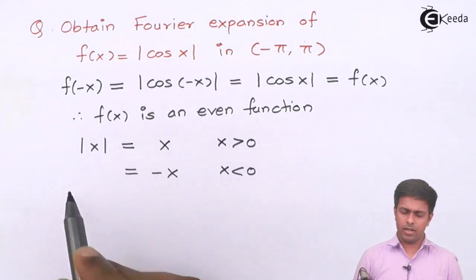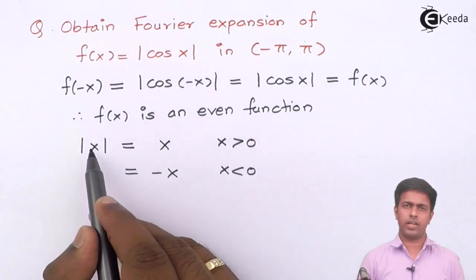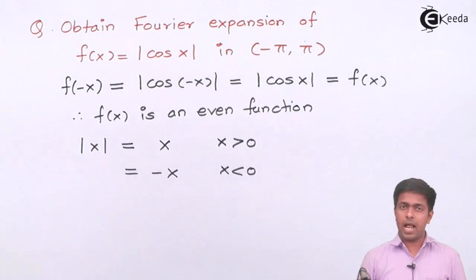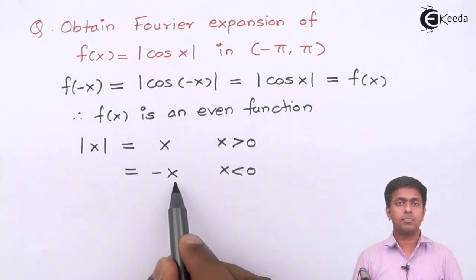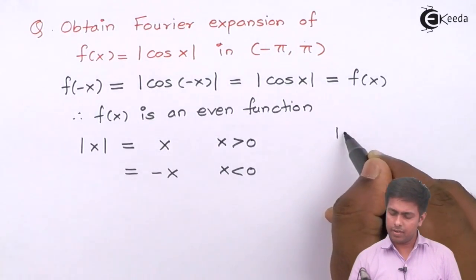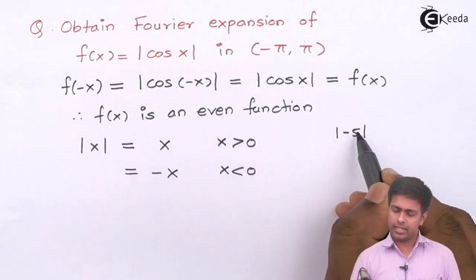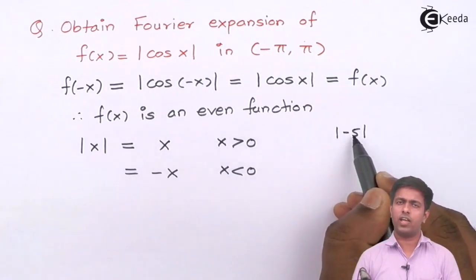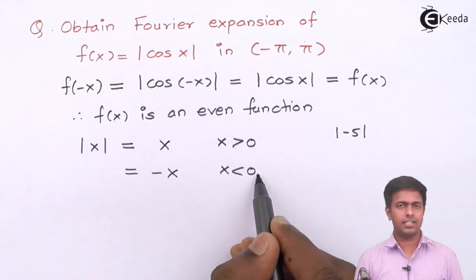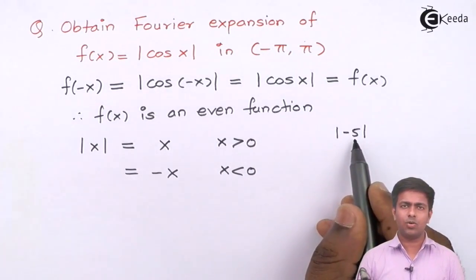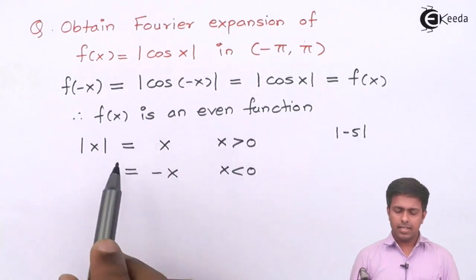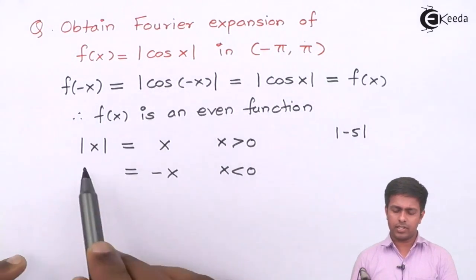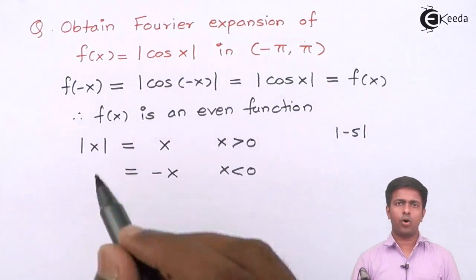So if, for example, I have mod of minus 5, correct? Now if I am planning to remove that mod, then the original value is minus 5. So it means we'll get answer as minus 5. Because when I said mod of minus 5, that time this value minus 5 is x, and this x is less than 0. So if it is originally less than 0, then after removing that mod, it will be a negative value. So guys, the same concept of modulus function, I am going to use for mod of cos x.